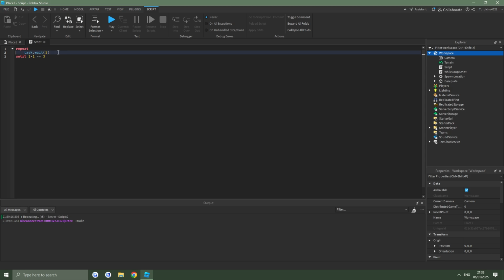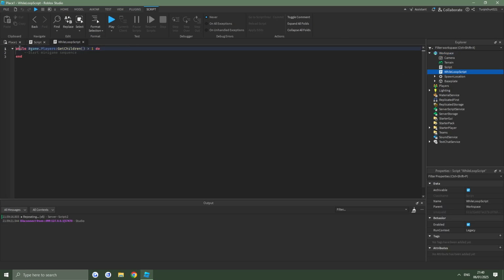Yeah, so as I said, a while loop is, let me just get up the script right now. A while loop is simply a loop that continues forever as long as this condition is met. A for loop is a loop that has a range, so I'm going to do for i = 1 to 10, and this will continue. Wait, print from 1 to 10. And then a repeat until loop is until this condition is met.